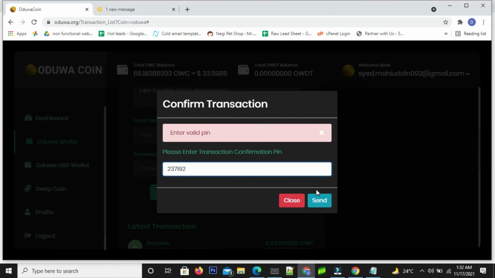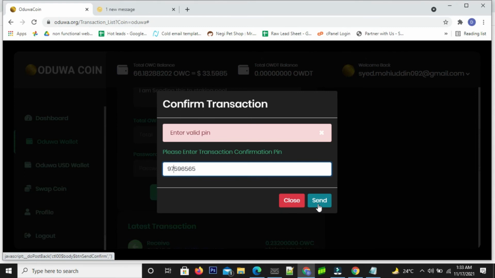Okay, I use the 2FA code. That is what I have done here. So it is asking to enter a valid pin. My pin is the one that I set up, and I have to remember the pin every time I am doing a transaction. That's the second layer of security. 2FA is the one which you use to lock it.